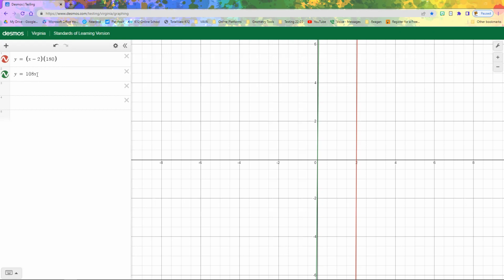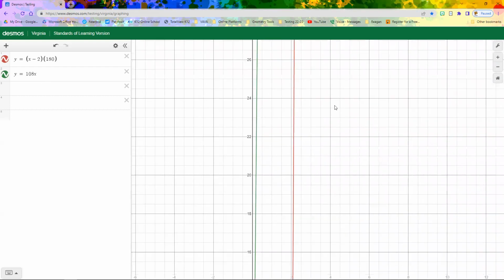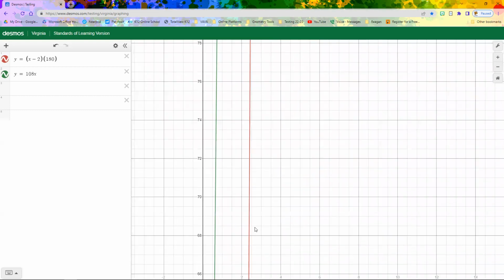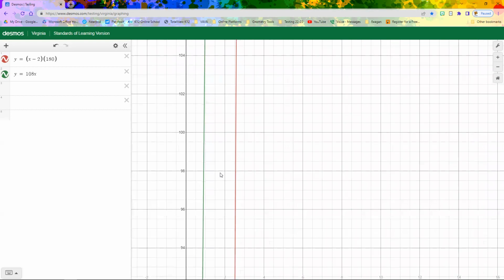Do be very careful. I always type 108 wrong because we use 180 so much in this class that when that number 108 comes up, I always flub it. So just be very careful that you are typing those numbers correctly. Now, our goal is to see where my red and my green lines intersect. And sometimes that is a pain. They have to intersect. It's just, oh my, scrolling's kind of annoying.